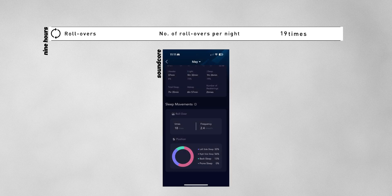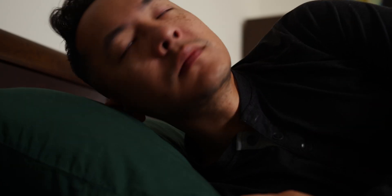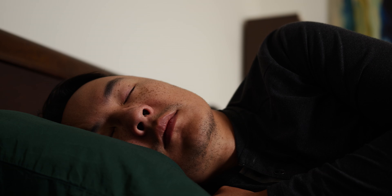Here's a fun one — rollover stats. Inside the pod there's definitely a camera, but there might also be other sensors just sensing when you are moving around, whether it's rolling over completely or just shifting around. Even somebody who seems to be a pretty heavy sleeper will end up rolling over at least 10 or so times, according to the info that the sleep lab gives you. Rolling over or moving around promotes blood flow and circulation, so that's a plus. And the earbuds were basically in line with the sleep lab as far as how many times I turned over — probably because the earbuds have accelerometers and also know when there's pressure being added to one side since I would be sleeping on that side.